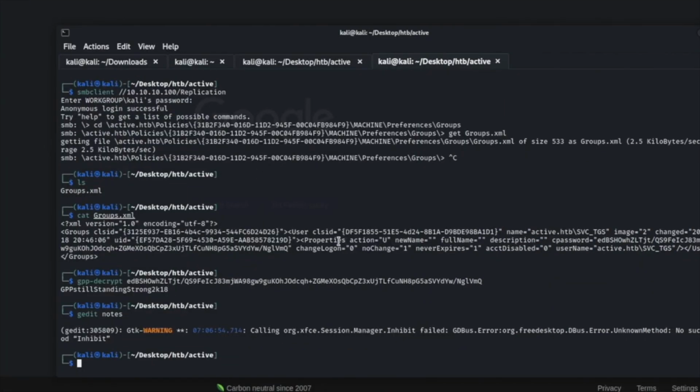And what you would normally do, see, I know where we're going to go because I've done this box before, but when you see this SVC TGS, this is telling me this is a ticket granting service, and within Active Directory, you can have tickets for each user, and this right here grants tickets for the user. So if we can somehow grant ourselves a ticket or get a hash, then we get on this box. So that's what ultimately we're going to do, especially when you see this TGS, this ticket granting service. Then you need to be thinking Kerberoasting, or doing something with Kerberoast.